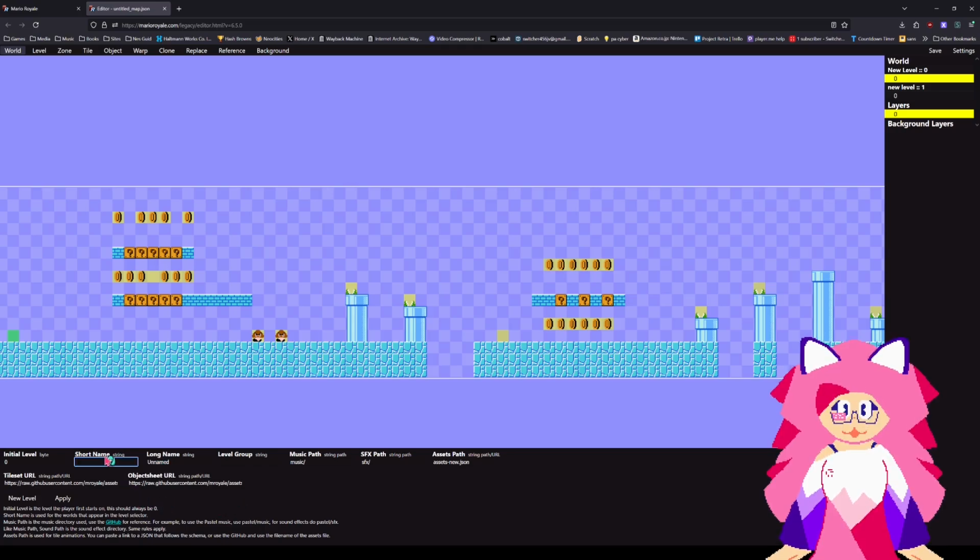The short name is, what is this world called? What is it going to be called when you're in the level select? First, let's do TS. Yeah, no, TL. To be TL. Long name, test level. Level group, do not worry about this. This is mainly just for implementing into the game itself. This is mainly a staff thing. Hit apply there.